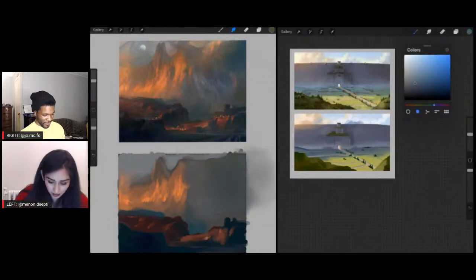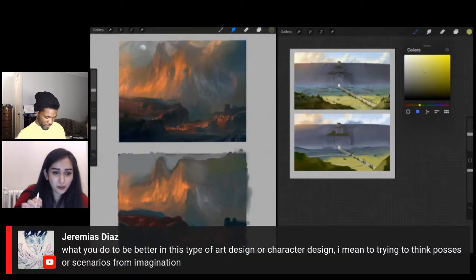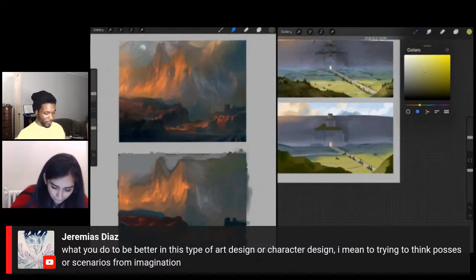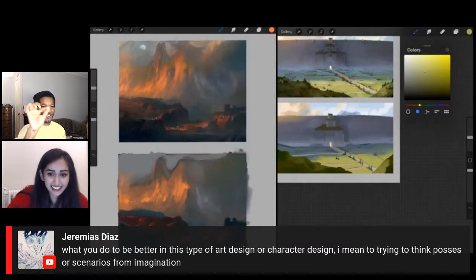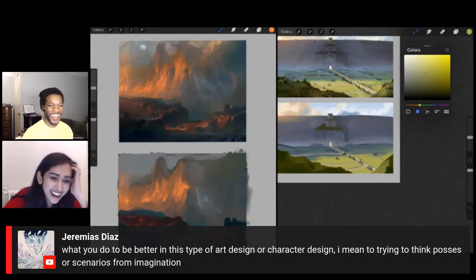Oh my goodness, that was a mistake. I think the double tap where you can undo is one of my favorite things I've learned. Oh, it's so nice, but I have to be careful because I remember for a long time, I would run into this issue where I'd be drawing on paper and then I would just double tap and I was like, what the heck, why isn't it going? That's so funny. That's happened on multiple occasions, or I'll try and zoom in and I'll do like this and I'm like, oh, that's right. It takes me a second.